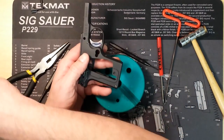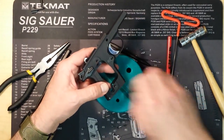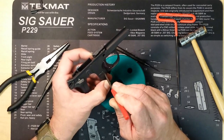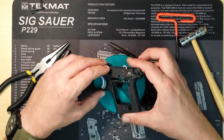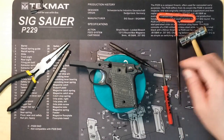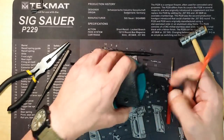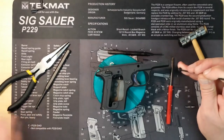Alright, next, reinsert the magazine release. Again, pushing the mag release about halfway out, and then turning the screw clockwise to snap back in. After this, put your grips back on.